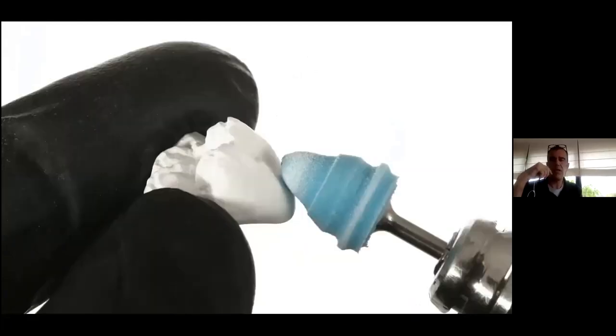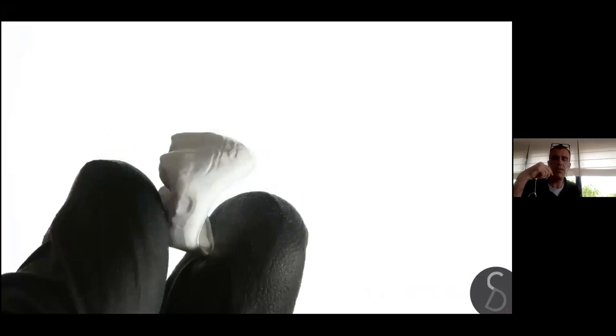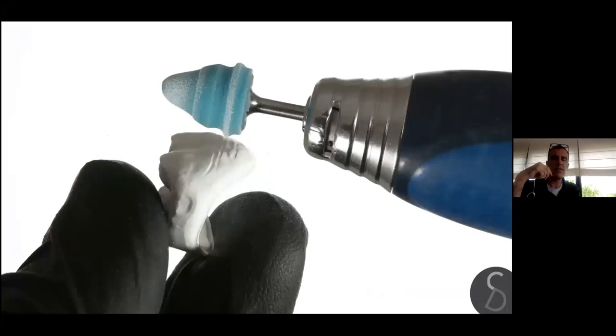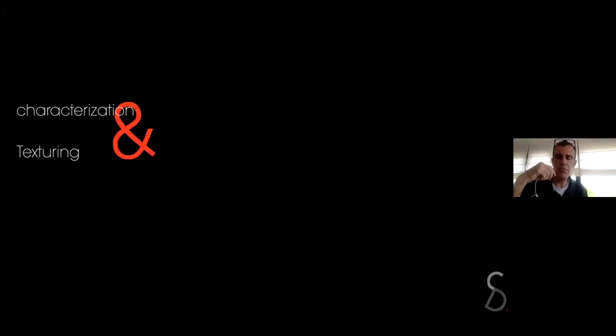I customize my bar to make lines, like this, you know. I customize my bar, and with the left one, I remark some marks in the vestibular area or polish some like this, you know. Can I do those lines with that bar? This is before and after making the texture, the texturing. I'm going to show you a little video, maybe only 2 minutes, and I talk about that characterization here.